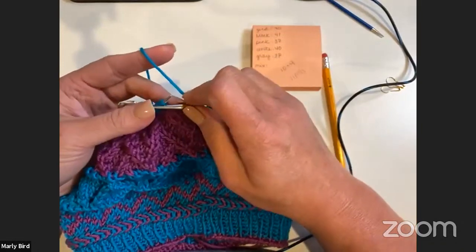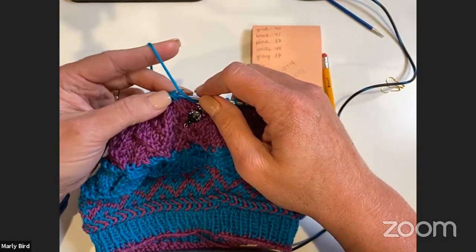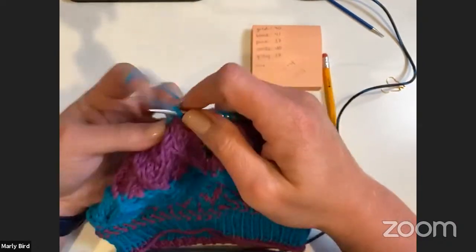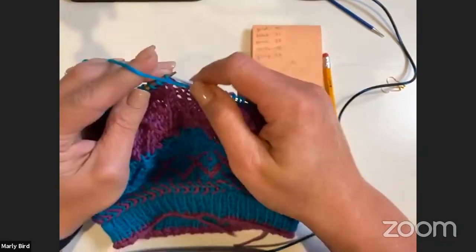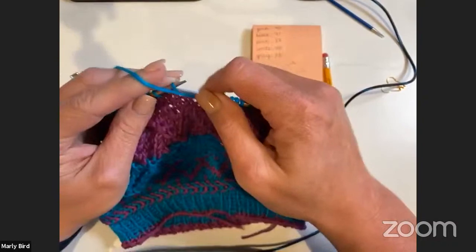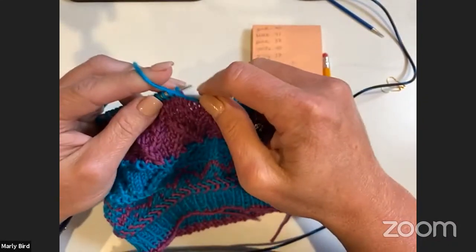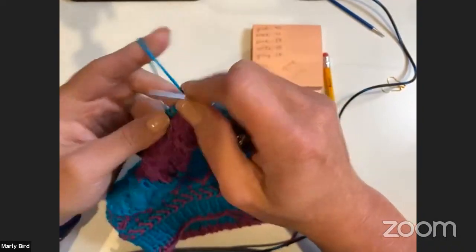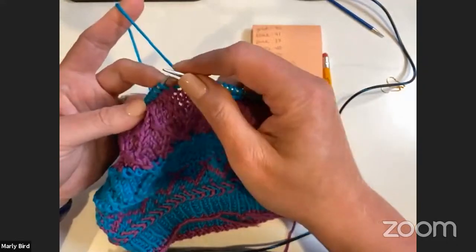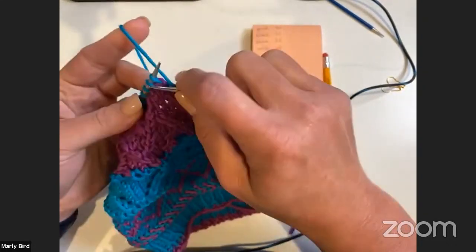So you guys know how seed stitch goes. It's purl one, knit one. So we're going to do a purl one, knit one set 4 times. So purl one, knit one, 1, 2, 3, 4, 5. I didn't want that. I wanted 4. I even said 4. And then I'm supposed to be doing a purl 2 together, then a knit 2 together.